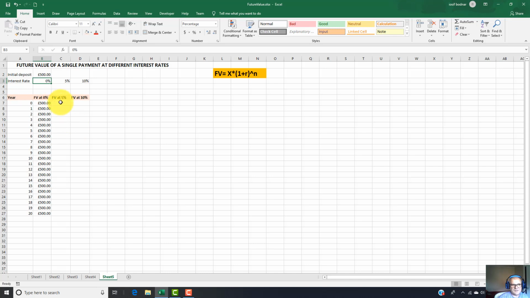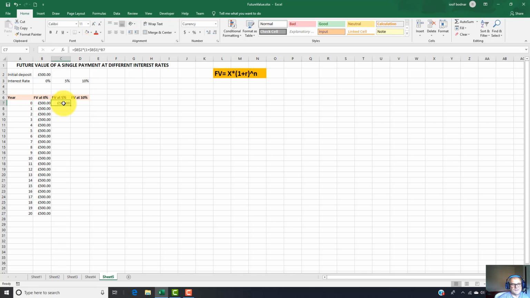Let's see how things are going to be if we calculate the future value of this initial investment, £500, at 5% interest rate.